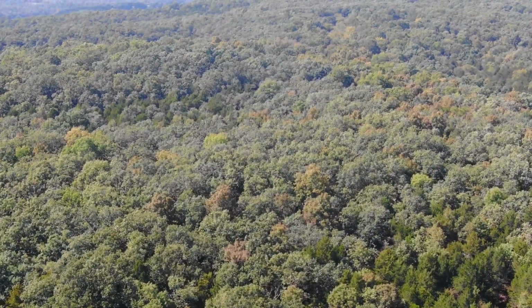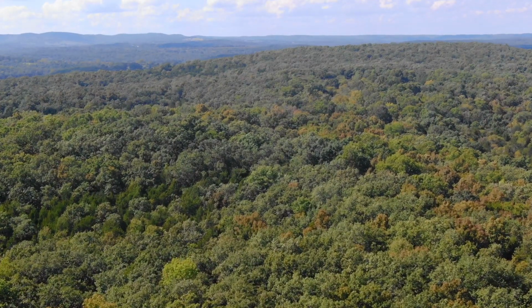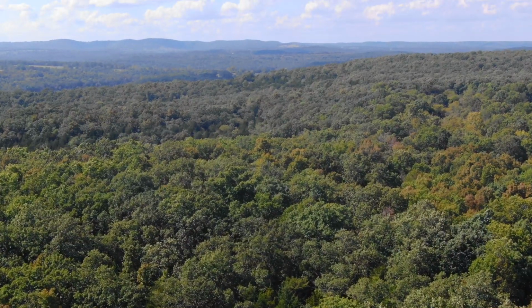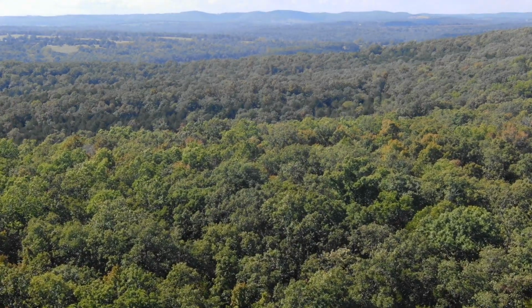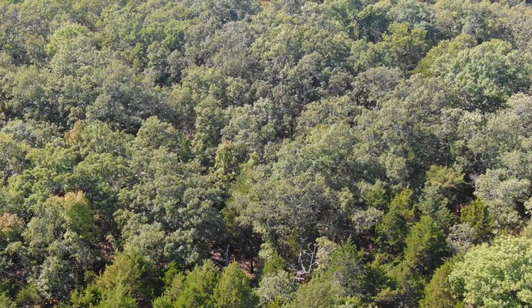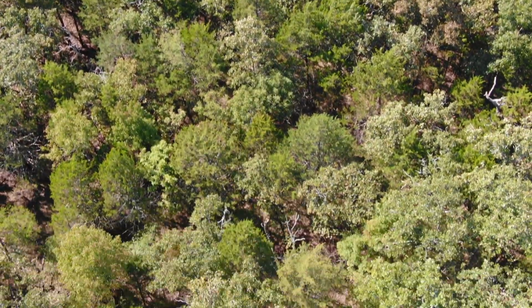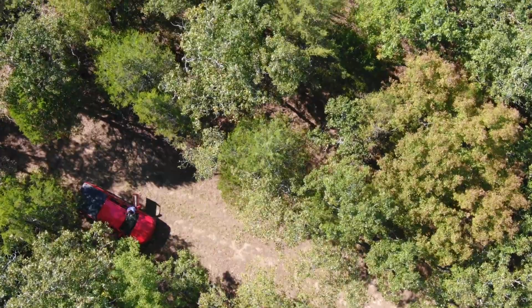So now heading westerly. Again, the property is basically all wooded. This is much more level than some other tracks that we've seen, so a lot of good usable area. Check out the topo map, check out the ground video. We're not too far out of Branson. We're only a little over an hour south or southeast of Springfield, Missouri, although this property is actually in Boone County, Arkansas. It's only about a half-mile south of the state line. Now we're searching for the truck. Oh, there it is.